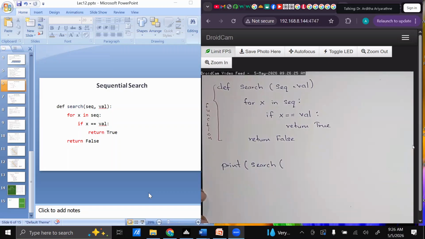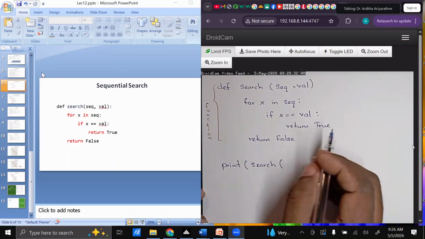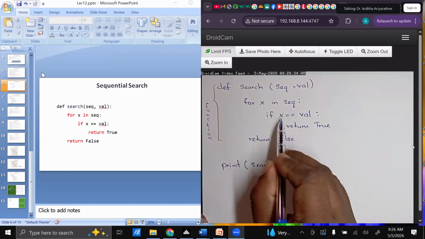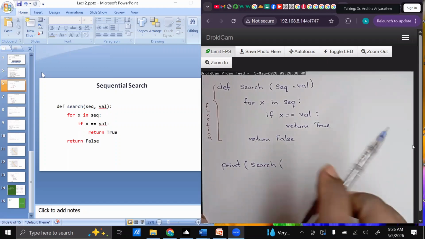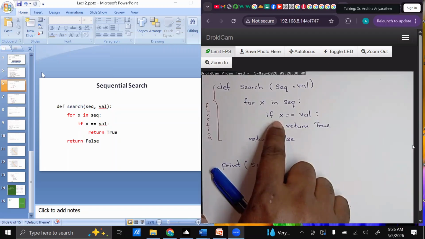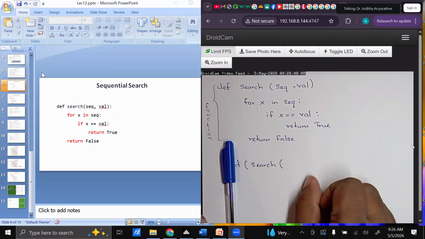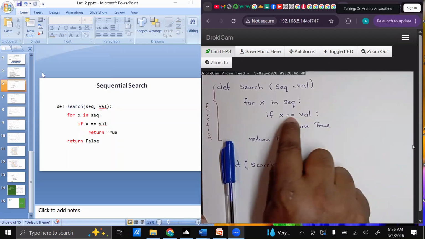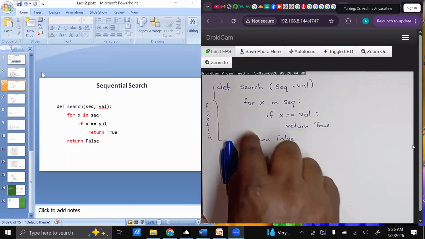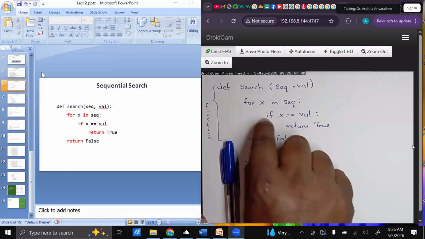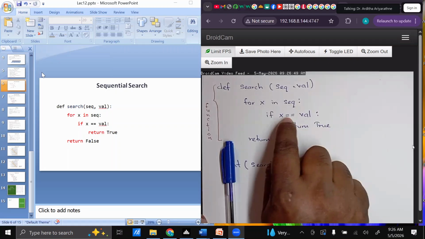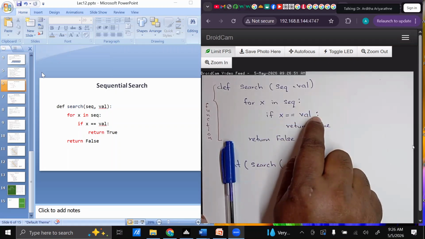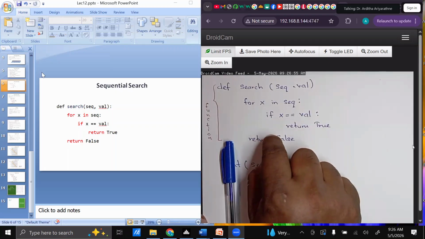Right, one student is asking, why didn't we type else here? A good question. Why didn't we type else? Right, so here, in this case, when I'm explaining this, I'll tell you the reason, right? So in each, if we are going few more rounds, then we are checking if x equal to VAL, right? So why we are not using else, students?